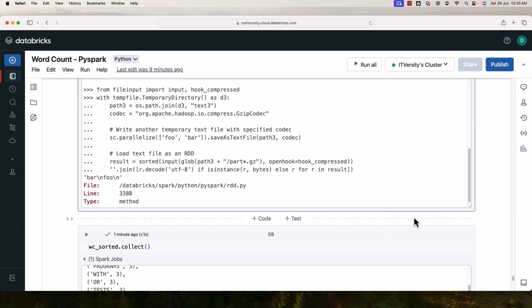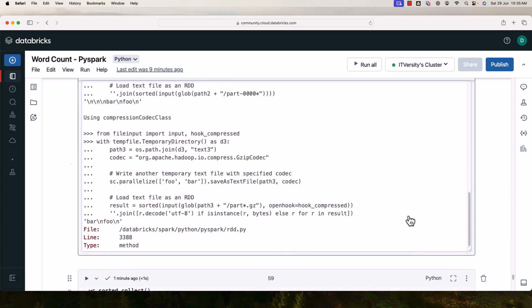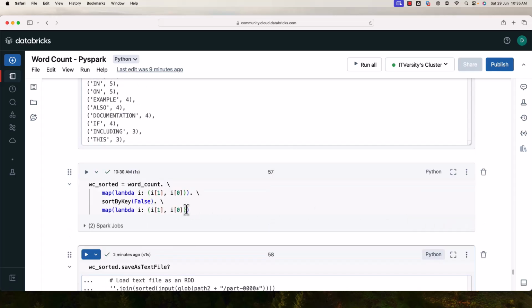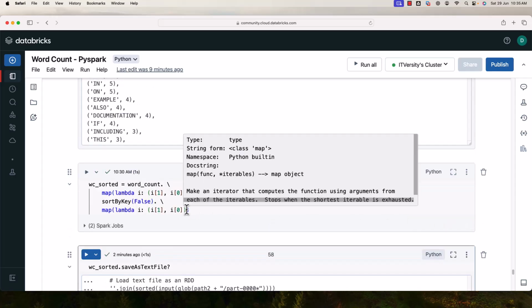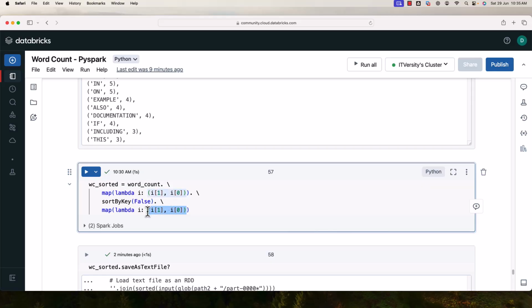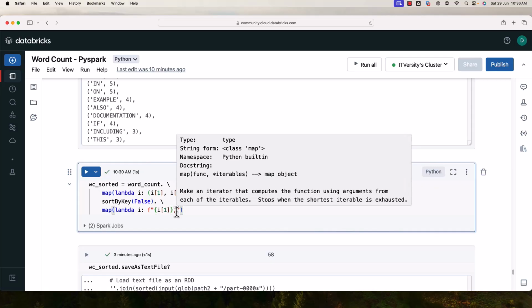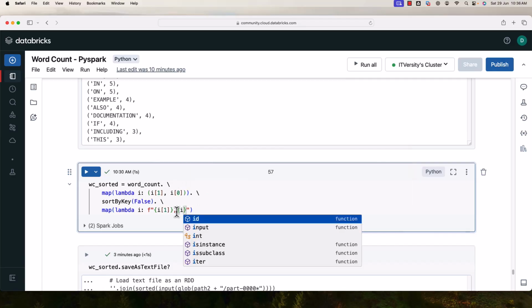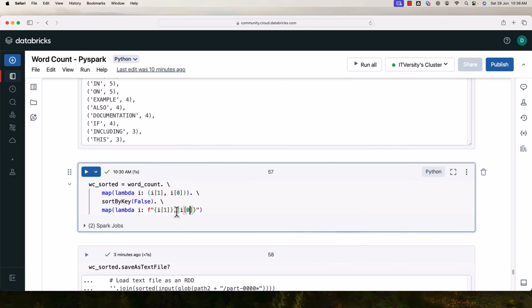That being said, now let me scroll up here. In this case, instead of having the data in the form of tuples, I want to have the data like this. Here, I'm using Python's string formatting feature. First, I'm accessing the second elements in the tuples, which are nothing but the actual words. Then a comma. After curly braces, we need to specify the comma. Then again, we have to specify curly braces. Then we have to specify the first element in the tuples, which are nothing but counts.